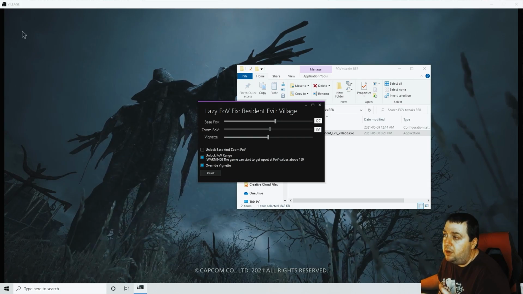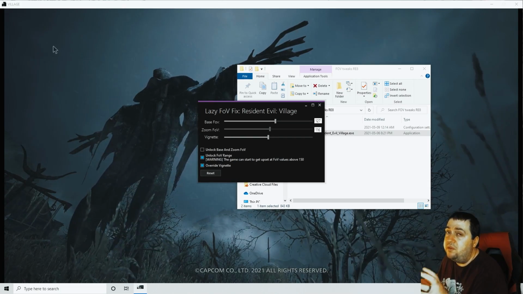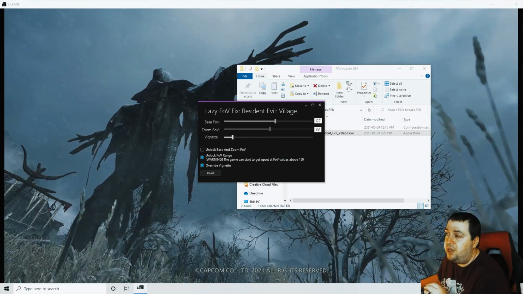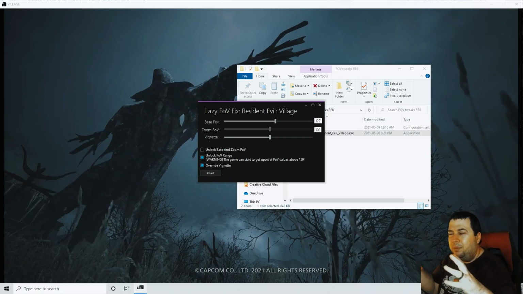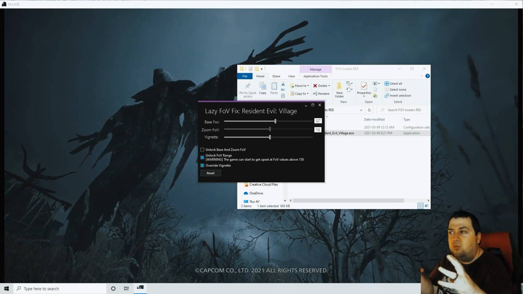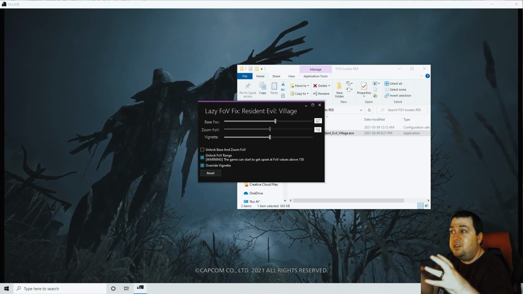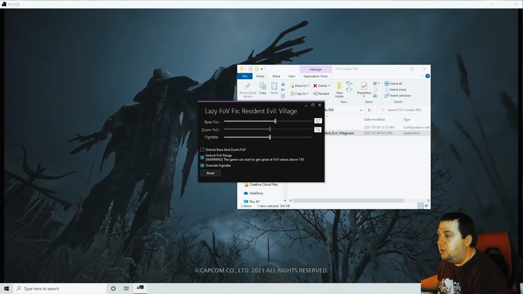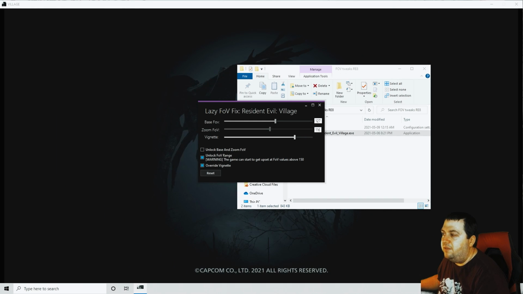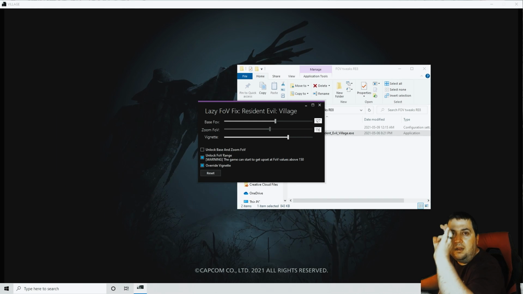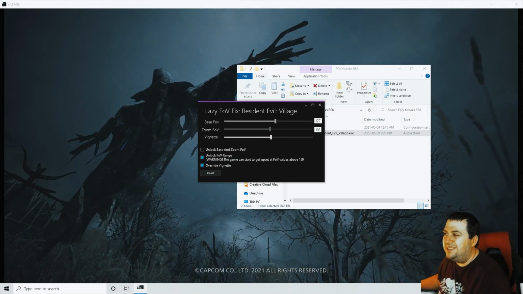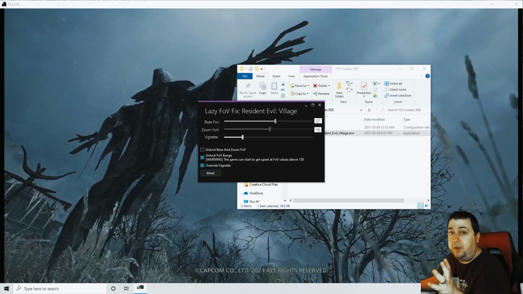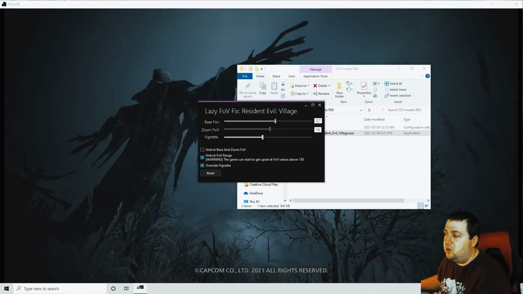Now, if you look in the background, this is the game now running with the vignette the way it is. Now, if I take it down, you'll see that the vignette changes. The vignette is like the darker rims or the darker edges or corners of the frame that are kind of closing in. If I take it all the way to the right, you'll see that we have a little circle that is kind of like looking through a straw, which maybe could help people that have difficulties with VR. I don't mind it, so I'm taking it to 0.